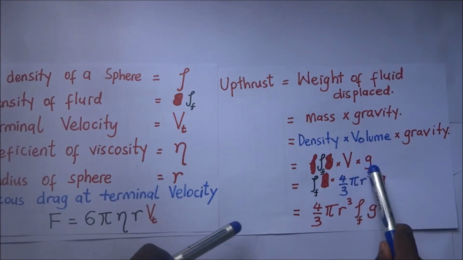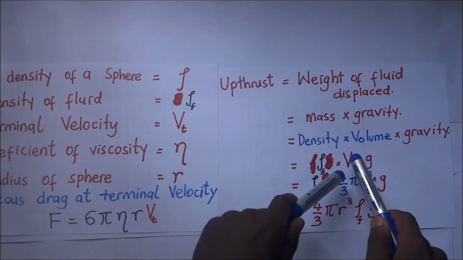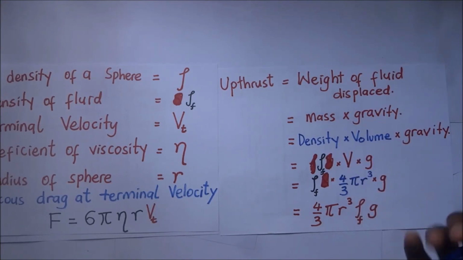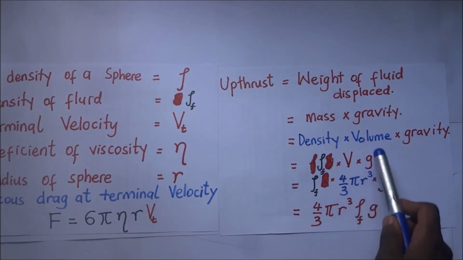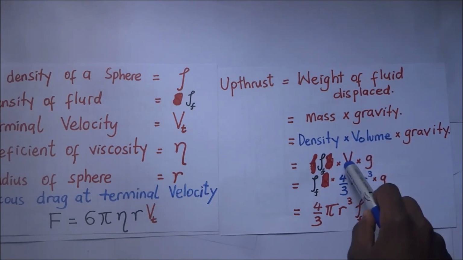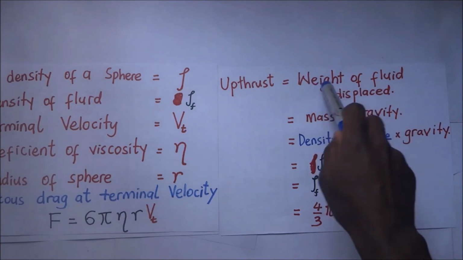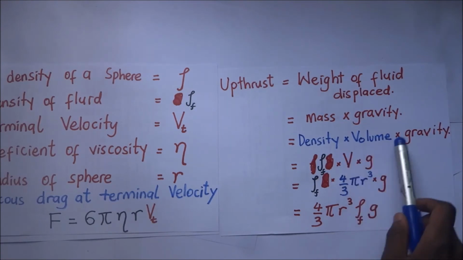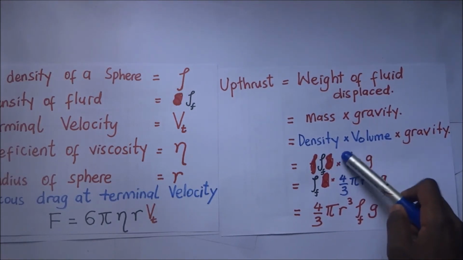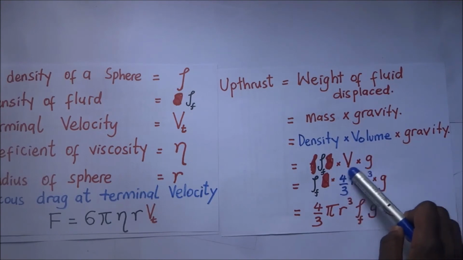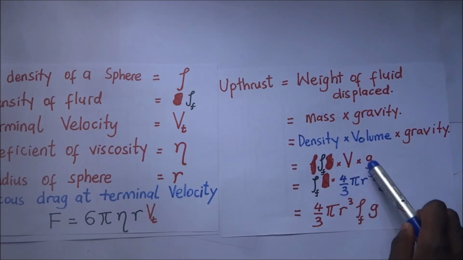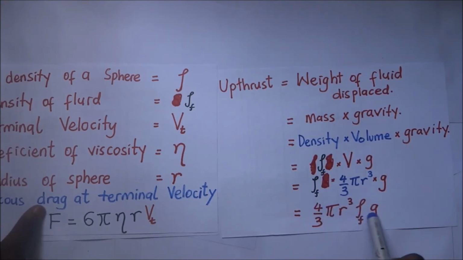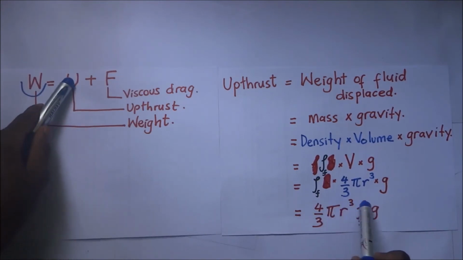Multiply that by gravity. Now the volume of the fluid that has been displaced is equivalent to the volume of the sphere because it is the sphere that is displacing. So the sphere can only displace its own volume. So the volume of the fluid that has been displaced, this V, is equivalent to the volume of the sphere, multiplied by gravity, which is g. The volume of the sphere is 4 over 3 pi r cubed. This is the volume of a perfect sphere, multiplied by gravity, then the density of the fluid, and then we come up with that expression. And that expression we've come up with is simply the expression for the upthrust, right there.